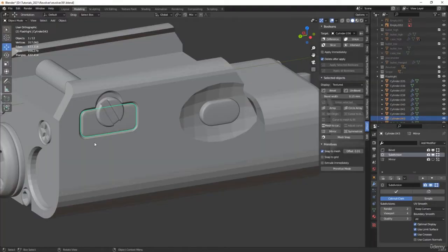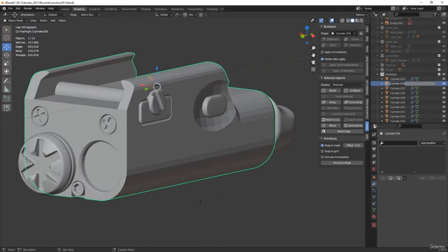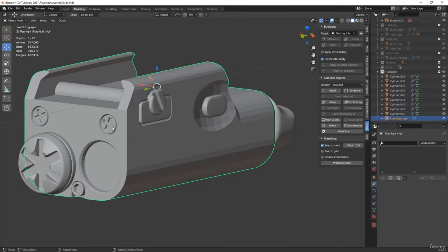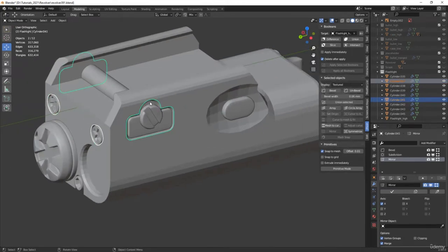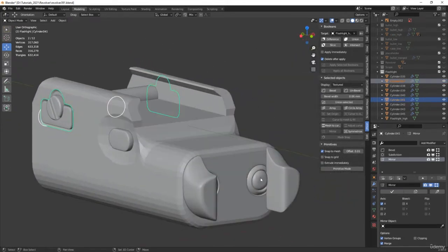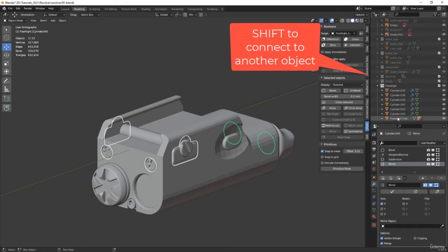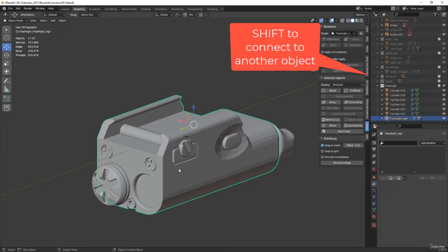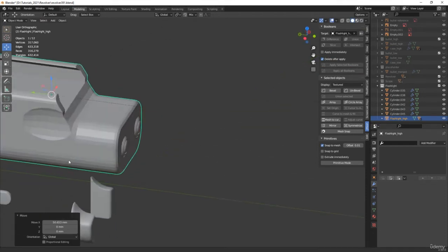So now it's time to think about how to connect these pieces here. And we also want to give it the proper names. So this one here is the flashlight high. That's the main piece. And now we gotta select everything that belongs to it. That includes these floating elements. And these floating elements, we can leave the name as it is. And then with Shift, we drag it into that flashlight_high. So now we have this connected.